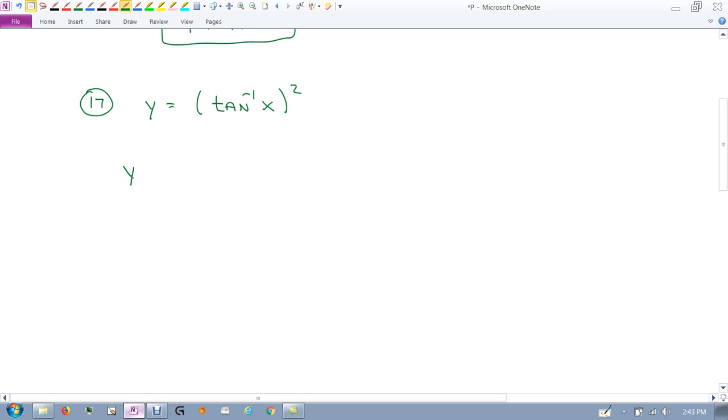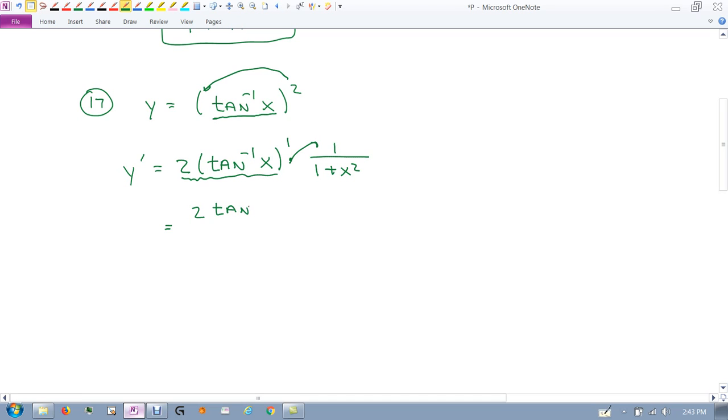Therefore, when we take the derivative, we have to first start out with a power rule. That 2's got to come out and pop out. Then we rewrite the base like this, and then the power goes down by 1. So that's just power rule. But then chain says now we need to take derivative of what's inside here. And that's just 1 over 1 plus x squared. That's the formula. This stuff here can just hop up on top. So 2 arctangent x over 1 plus x squared. And that should do it.